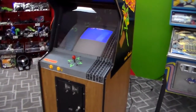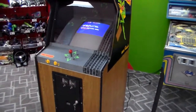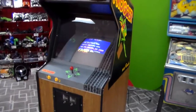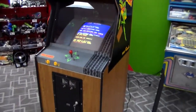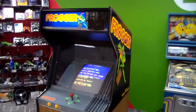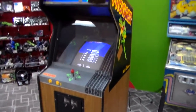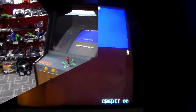And then the game board had worked fine, but the power supply was bad, so we replaced the power supply. Rebuilt the monitor. Cleaned. Put new artwork on it, and we've got a nice looking game. So I'll get the tripod and set it up and we'll play through it a little bit. Be right back.